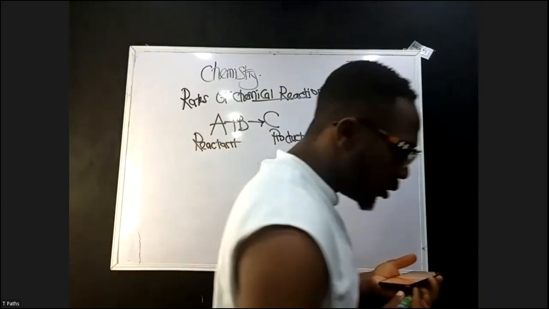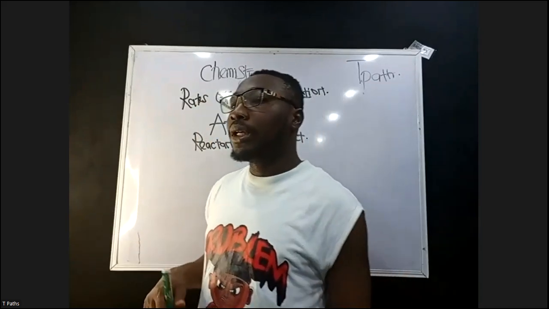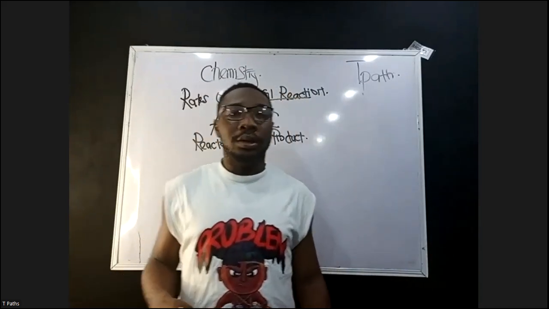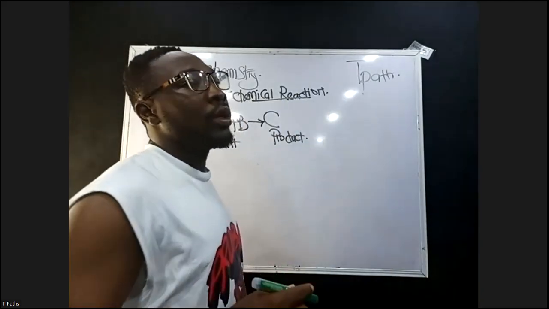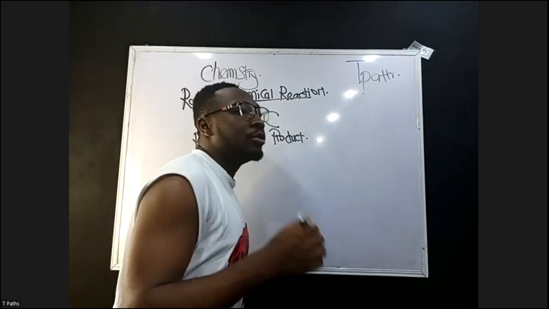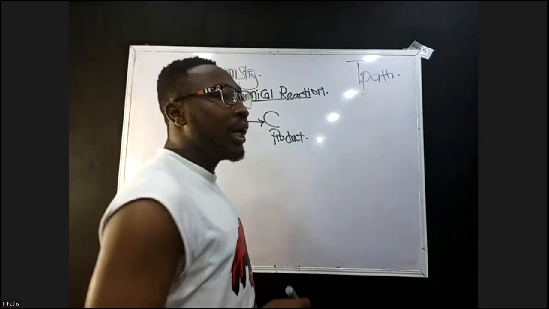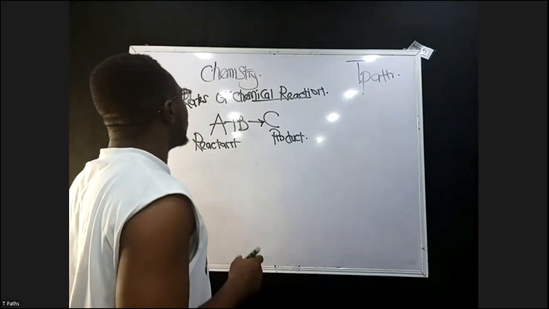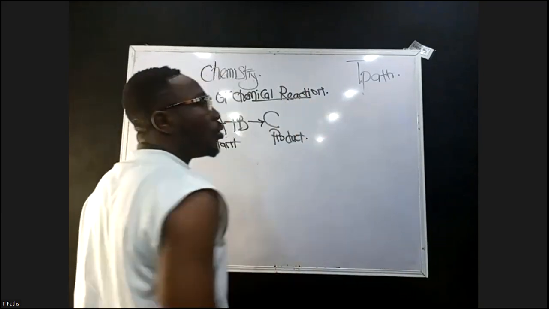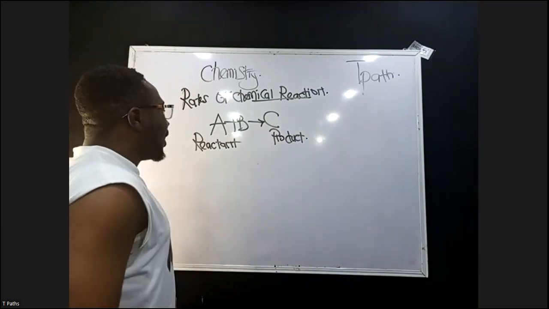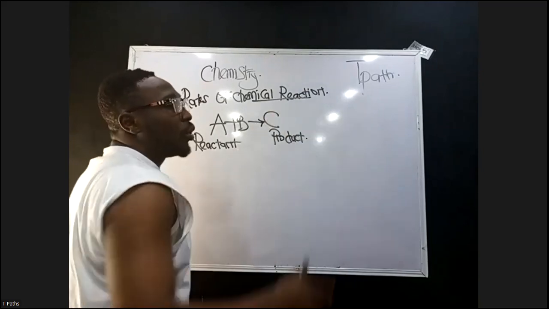Guys, you need to understand one thing: because a chemical reaction is between a reactant and a product does not mean that the reaction will be fast. In a chemical reaction, a reaction can be slow, it can be fast. That's what we mean by the rate of chemical reaction. The rate of chemical reaction tells us the rate at which the reactant gets converted to product, or the rate at which the reactant is used up or consumed.